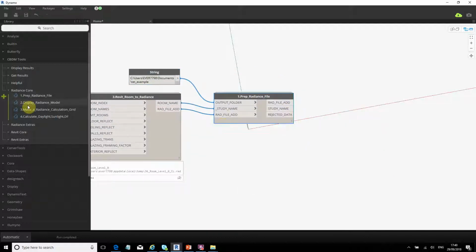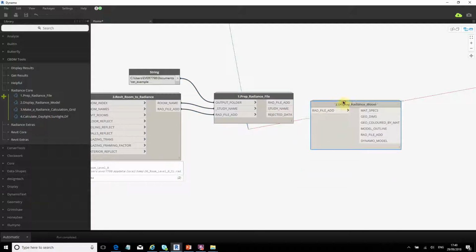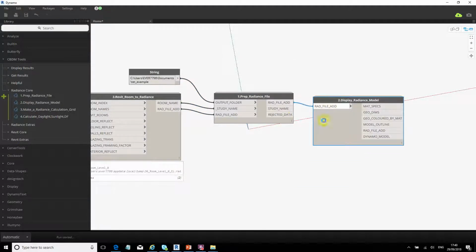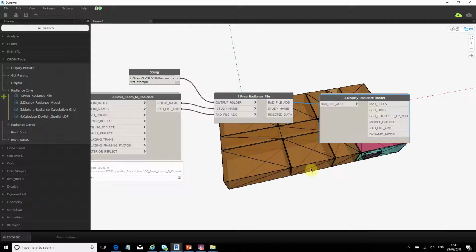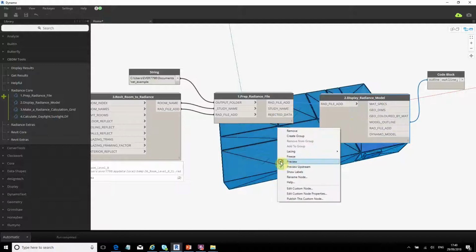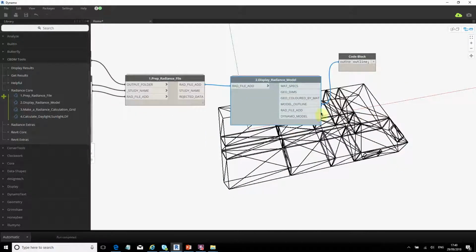Very nice. Right, now I want to see that model, so now it's going to read the model back in, so we know precisely what Radiance is going to be calculating. That's pretty important, so that we don't make things go wrong and not know that's happened. I don't want to see the coloured outlines. It is actually showing you that it's divided by material there, which again is useful for validation.